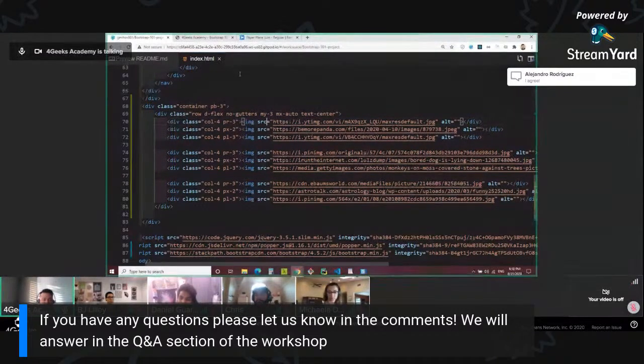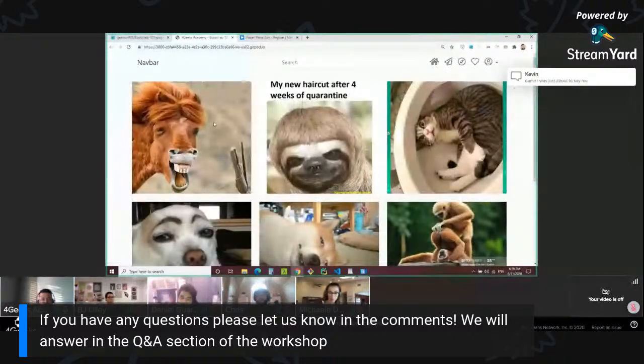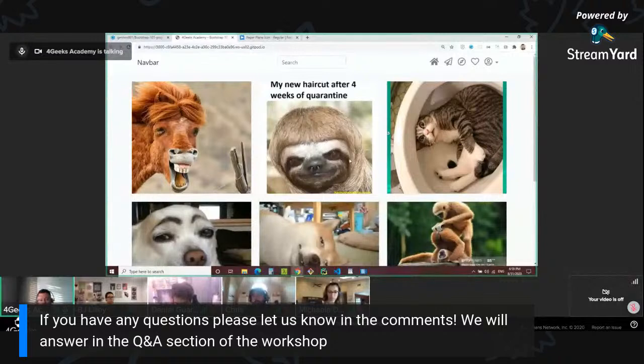So if you're more of a horse person, over here, I have included a nice little horse for you. And if any of you are more of a sloth person, I found this very handsome looking sloth to include in our project.